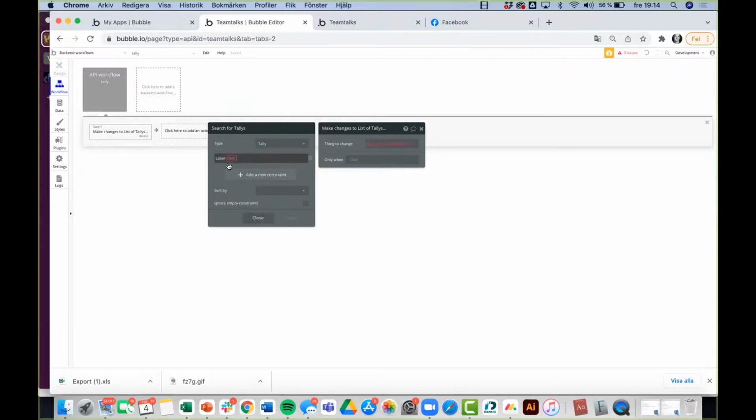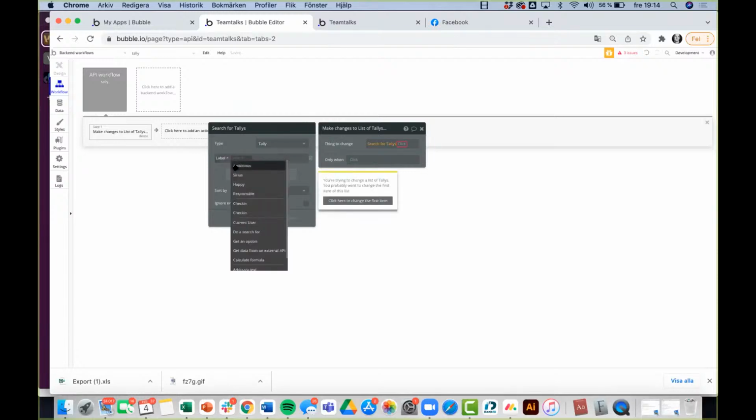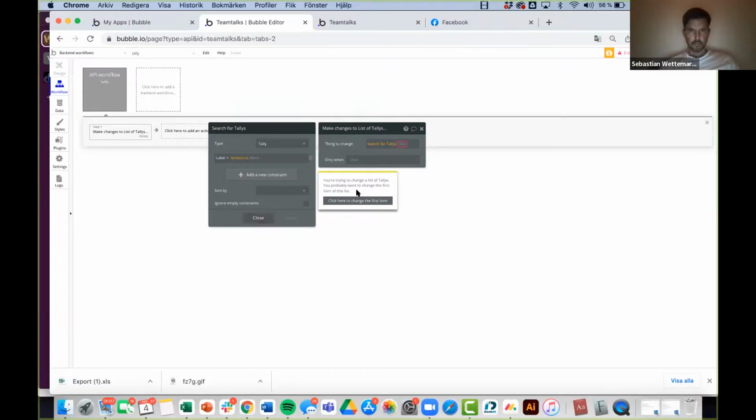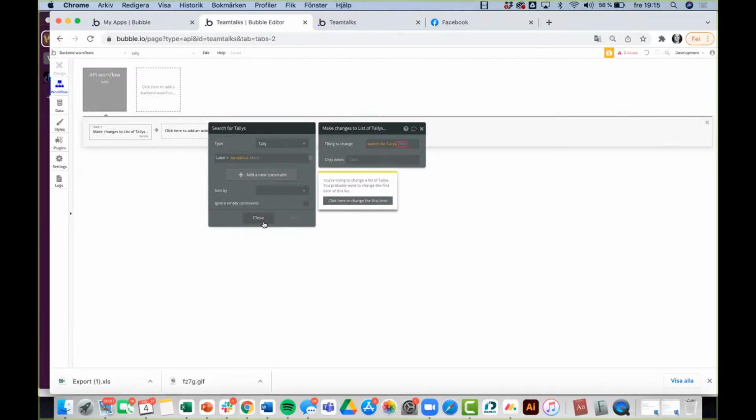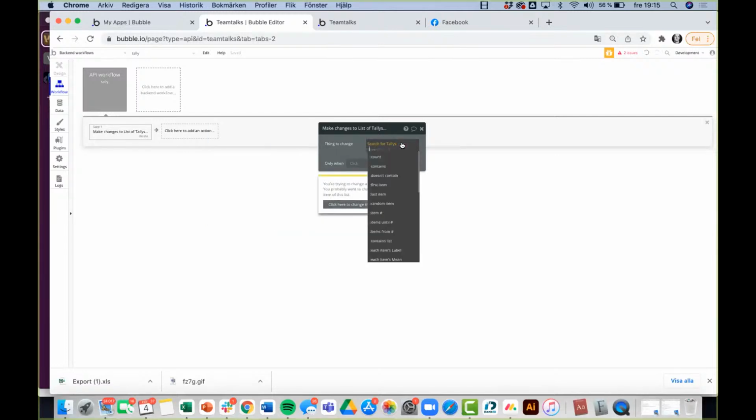Equals, yep. Ambitious. And then where it says thing to change, you're going to select first item. Where it says search for tallies, click that red box right there. It'll be the first item.